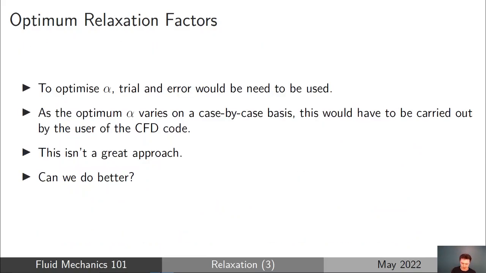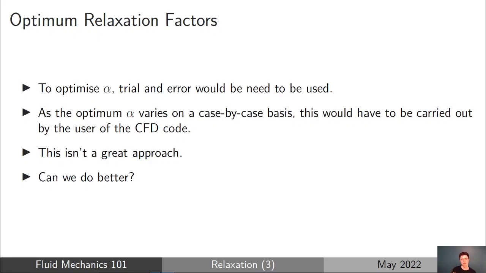And so what does this tell us about the overall algorithm and approach that we're currently using to solve steady-state CFD problems? Well, it tells us that actually our approach isn't very good, because we're choosing different values of alpha for all of our equations and then using some kind of trial and improvement approach to try and optimize the value of alpha for each of those equations, which is in effect optimizing pseudo time steps, which are different in every cell in the mesh. And this is really difficult to do and can be time consuming.